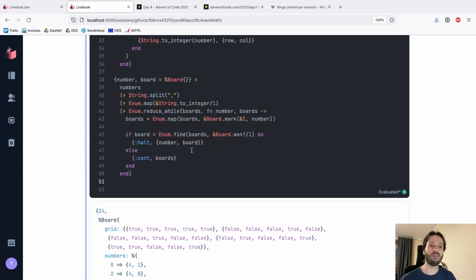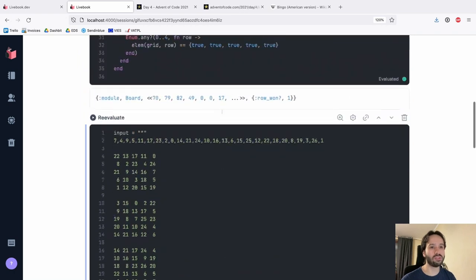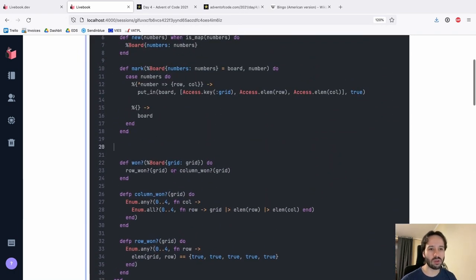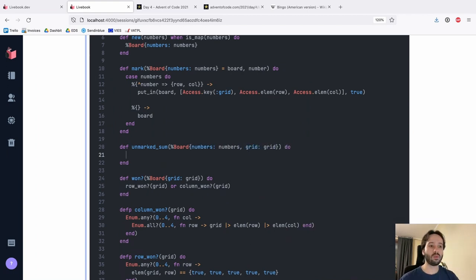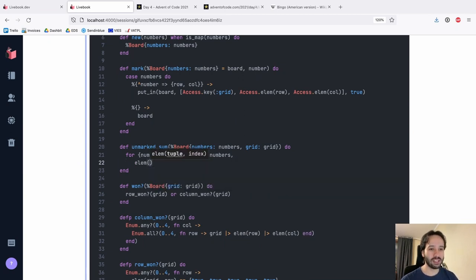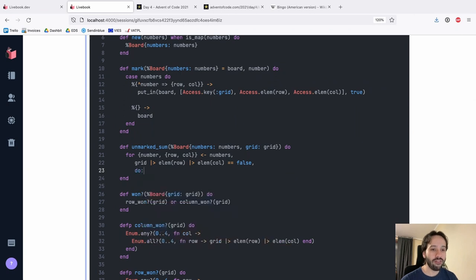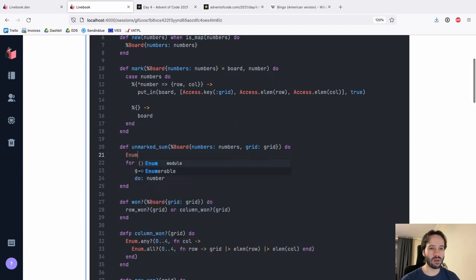We need the sum of all of the not drawn positions. So we are going to have a new function here, which we are going to call unmarked sum. Since we are going with mark, unmarked sum, this is going to receive the board with the numbers and with the grid. The easiest way to do this is to go through all the numbers. So this is going to be the number, this is going to be the row, it's going to be the column. We're going to go through all the numbers and we're going to see, hey, does accessing the grid, so remember we can do grid row and then so we're accessing the tuples. Is this false? Because those are all the numbers that we want. If it is, we return the number, and what we want to do is the sum of this.